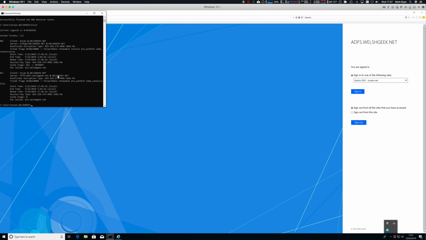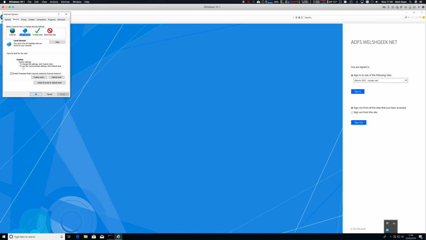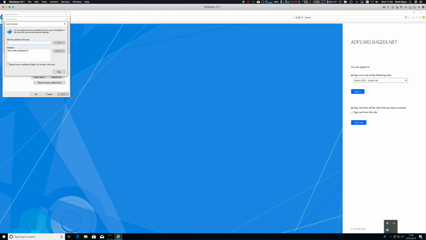So I've got requiring extended protection checking configured on my ADFS server, I've got the intranet mode configured on my browser, and I've even got protected mode enabled here. The key things really are to make sure that this site is in the intranet zone, and that we will send automatic logon credentials for that site.